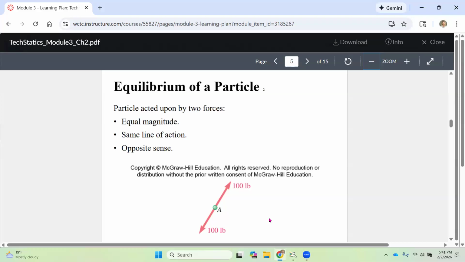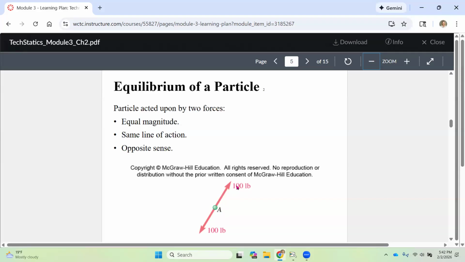Thank you. So you'll notice that we have these two forces. Even though one is going up and to the right 100 pounds, the other one is going down and to the left. They share what we call the same line of action. So that means that they're going on the same line. Even though they're in different directions, the line of action is the same. When we have forces on the same line of action, we can algebraically add them together once we assign a positive and negative direction.